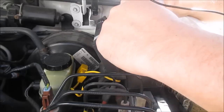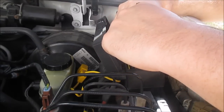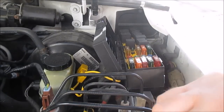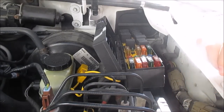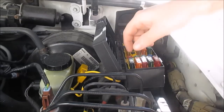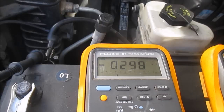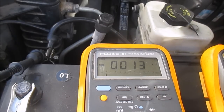Okay, so it looks like my only problem in this box is this one right here. So I'm going to pull this fuse, and then let's see if my 220 amp draw goes away. Set up so you can see it. I'm going to pull this big black 60 amp fuse, if I can get it. Bam. That was it. See how it just dropped?